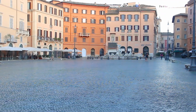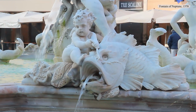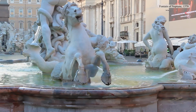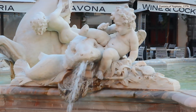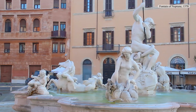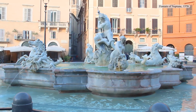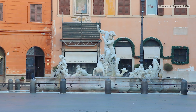Fontana del Nettuno, restored by Bernini, remained for 300 years in the square with no statues and decorations. In 1873 Antonio della Bitta won the competition and would carve the statue of Neptune, while Gregorio Zapala carved the group around the basin, the sea horses, mermaids, and putti. Sculptures based on the mythological theme of the Nereids with cupids and walruses. In Greek mythology, the Nereids are sea nymphs. They often accompany Poseidon, the god of the sea, and can be friendly and helpful to sailors. The work was completed in 1878.